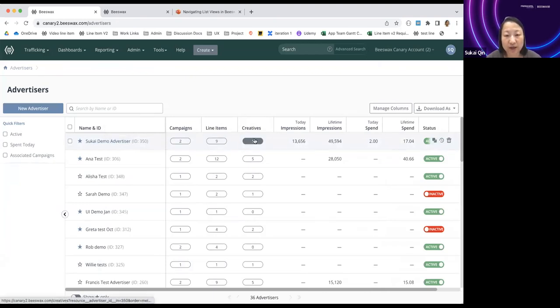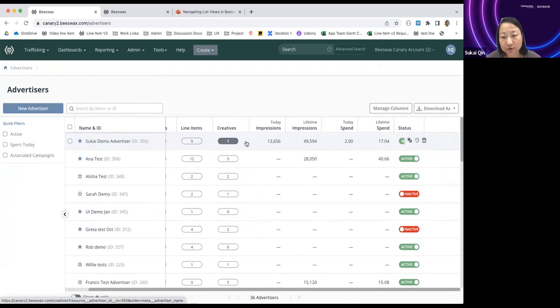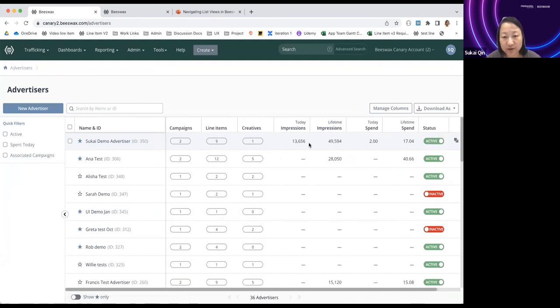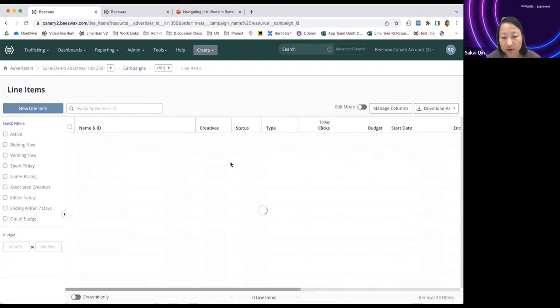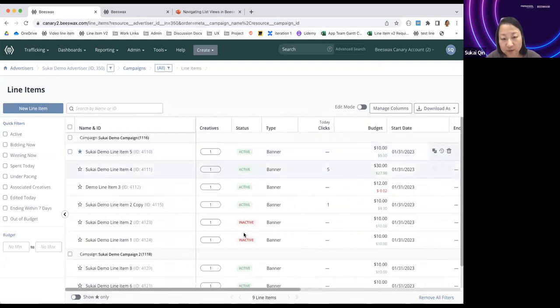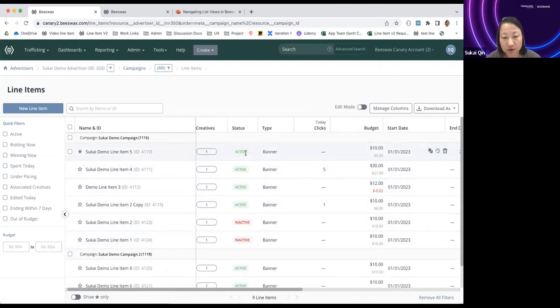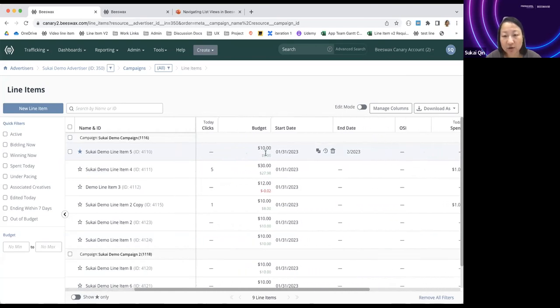This change will make you jump through fewer hoops in order to get where you need, and still have the overarching view of keeping things relevant to you. We have also enhanced some of the pills and some of the column information. For example, we've changed the status into an active/inactive pill. We have changed the budget column to combine the total budget and remaining budget, so you can compare what's remaining out of the total budget.